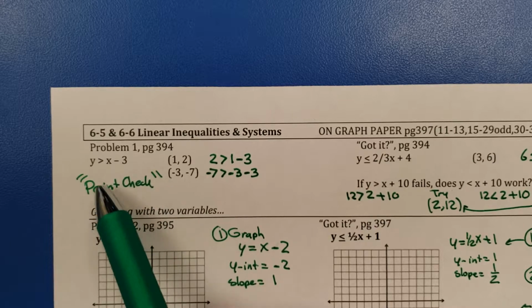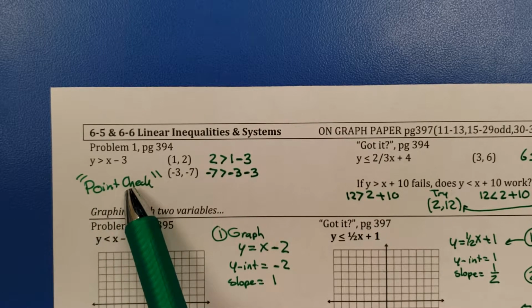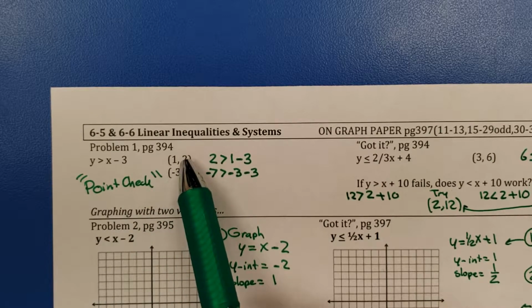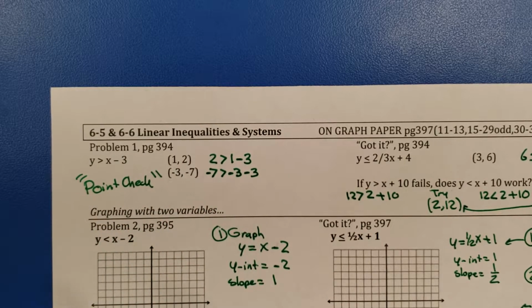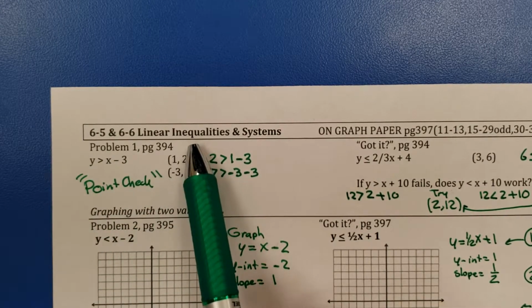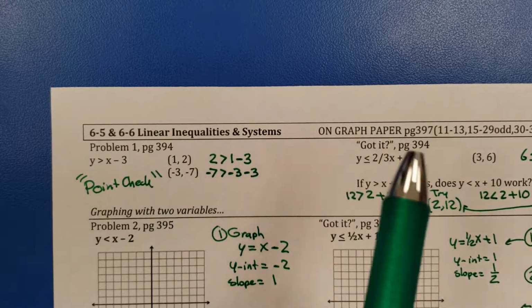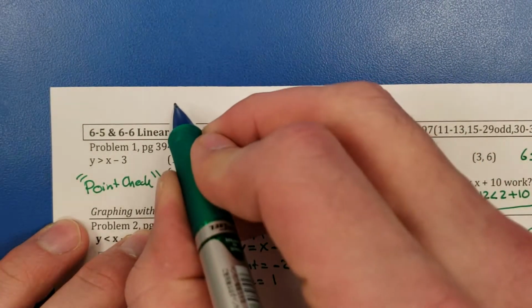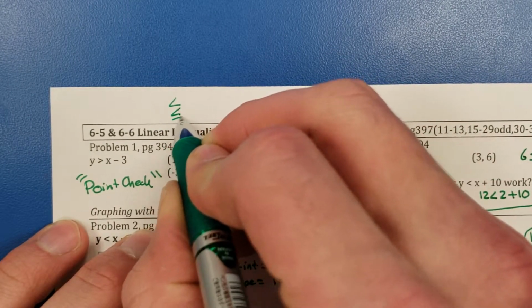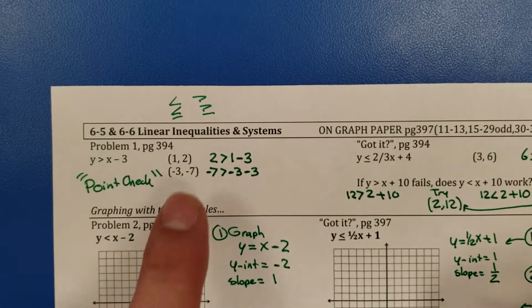Basically, what you're doing, students, is you're given an inequality and then you're doing a point check. So all you do is you throw the x and y coordinate points into the given inequality, and then you see if it works. That's basically about it. With inequalities, remember it's got to be less than, greater than, less than or equal to, or greater than or equal to. So basically we're just doing straight lines, but we're throwing these symbols in there.